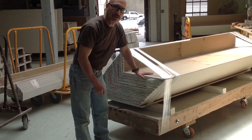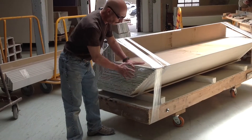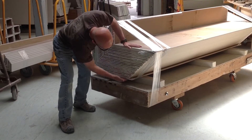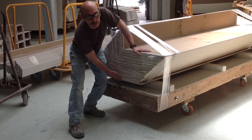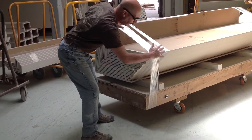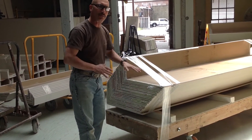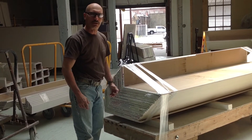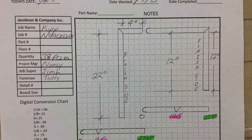I just want to let you know that there are two bands on this particular setup. One band is around the product including a piece of dunnage so that the forklift or boom truck can pick it up. The second band wraps around the whole entire skid so that it is safe in transit. Keep that in mind when you're offloading it and use that to your advantage.